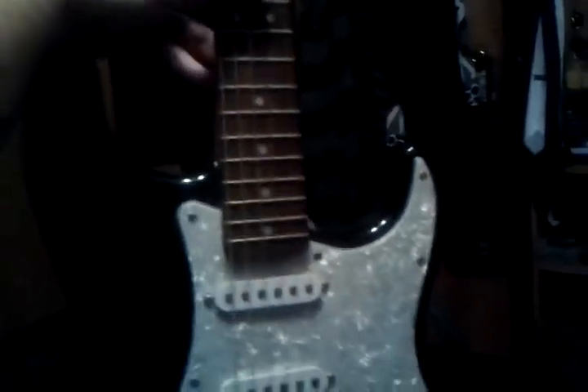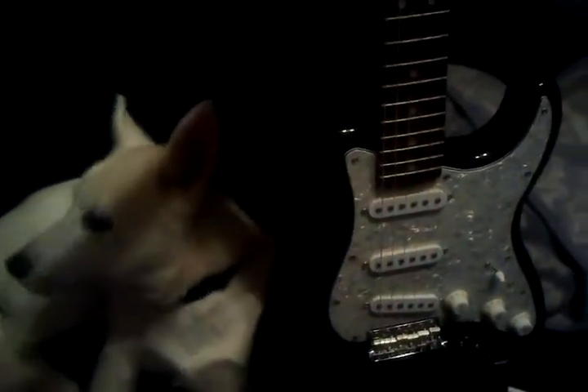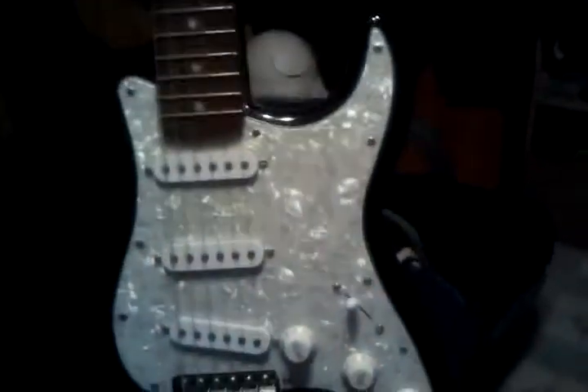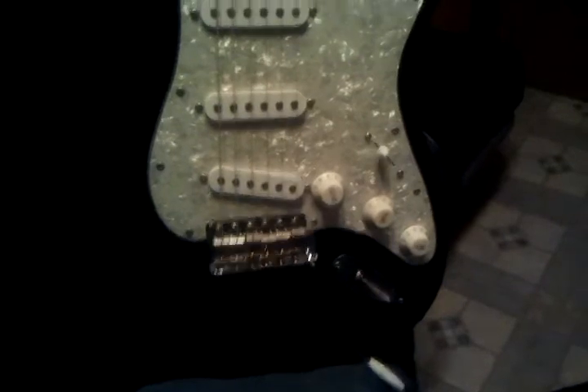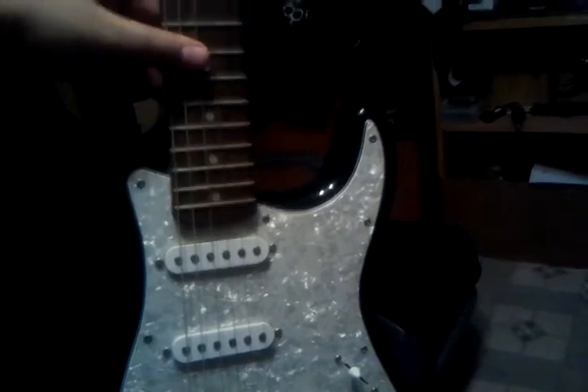Here's another cool treat for you guys. This is a Fender Stratocaster Square — the first electric guitar I have ever owned in my life. I got this two years ago for Christmas. Mom, Grandma, and Grandpa bought it for me as a Christmas present. It was a starter kit — it came with an amp and a cord. A tuner didn't actually come with it, which I was kind of mad about.